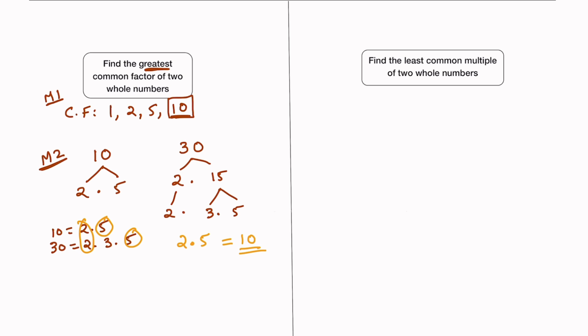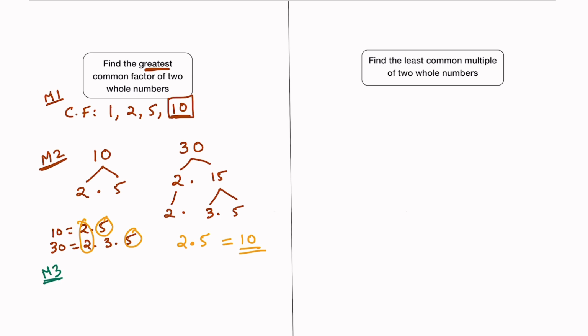We leave 3. We don't do anything with it. You will see what we do with 3 when we go to the other subtopic. So we write it there and it's done. Okay, so that's method 2. Now let's go and see method 3. How does that work?